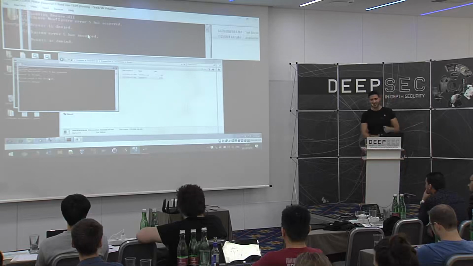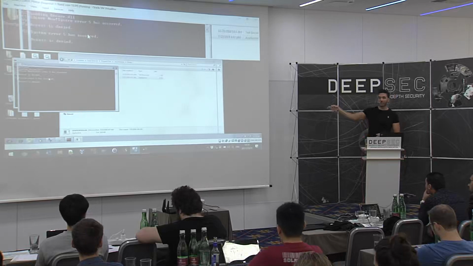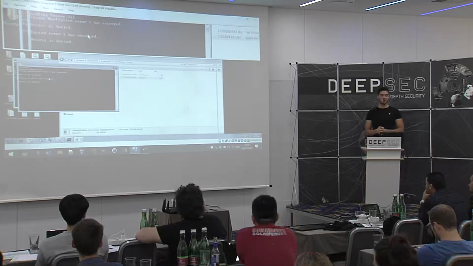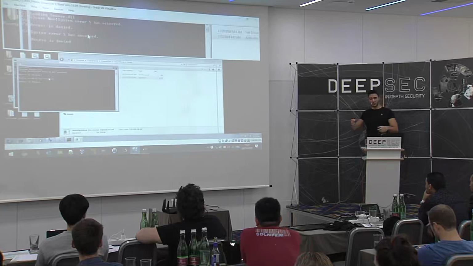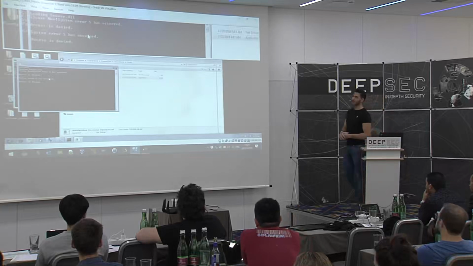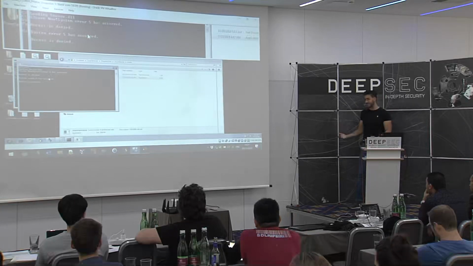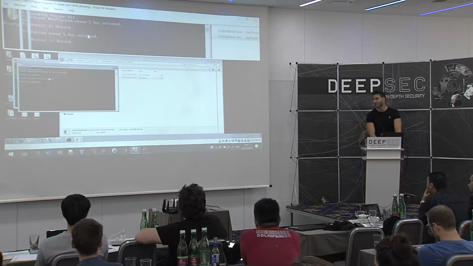Information to access the file? What am I doing when I execute the file with my user? I'm trying to load the file with my privileges, right? But I want the file to be loaded with the service's privileges. Yes, exactly, thank you. So I just have to restart the service.